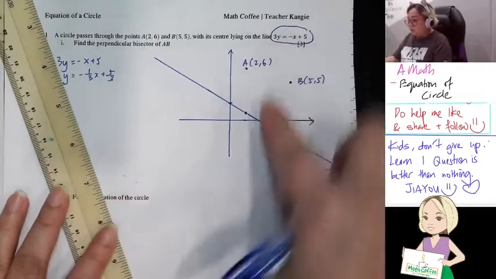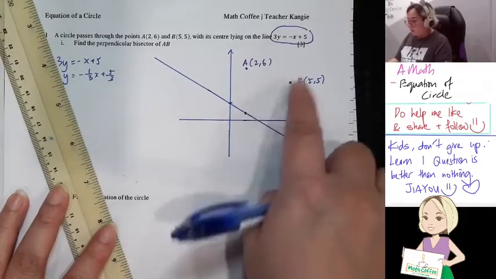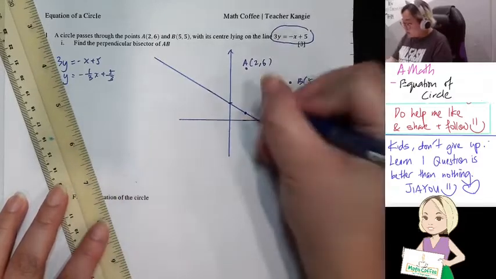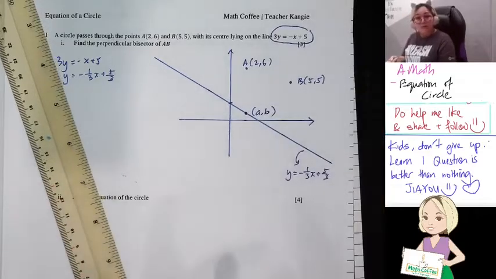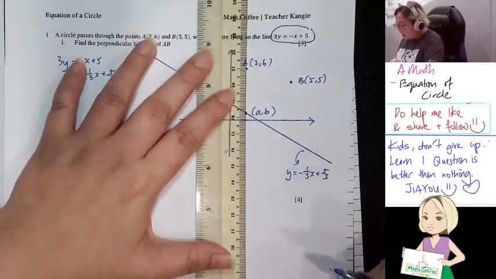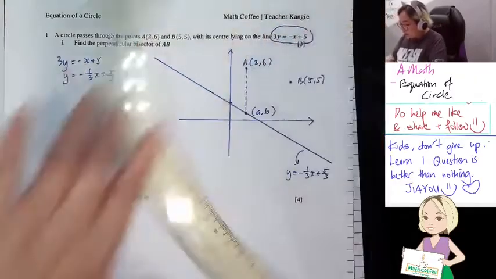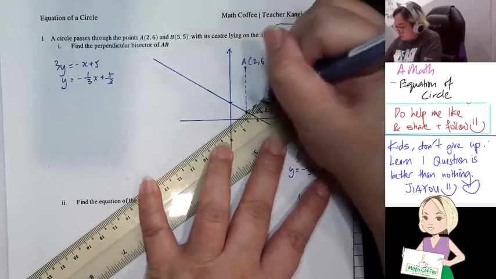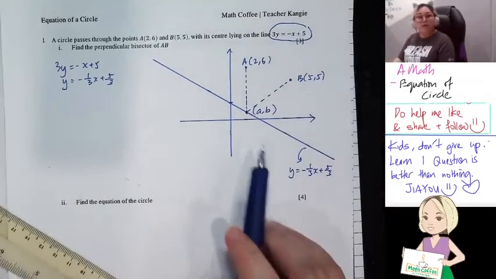Why I know it's here is because this point joined to the center is a radius, right? This point joined to the center is a radius, right? So you can see that it's like an isosceles triangle. I will label this as point A and B because this is my center. Next, I'm going to join the point A. You want to draw a dotted line also can. Let's say I join here and join here. Why do I need to join that? It's because this is my radius.